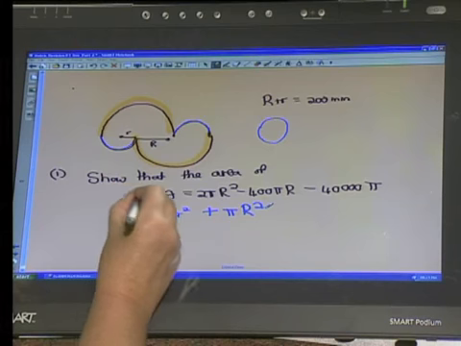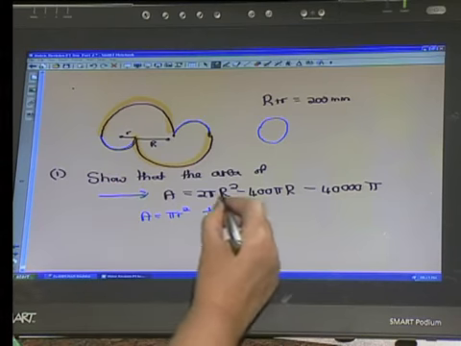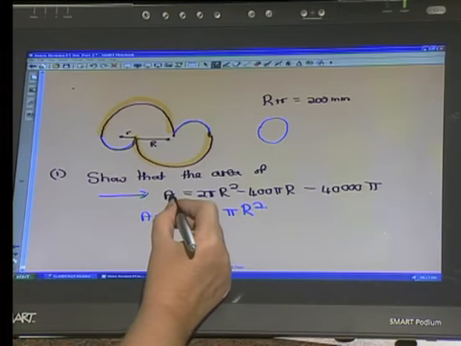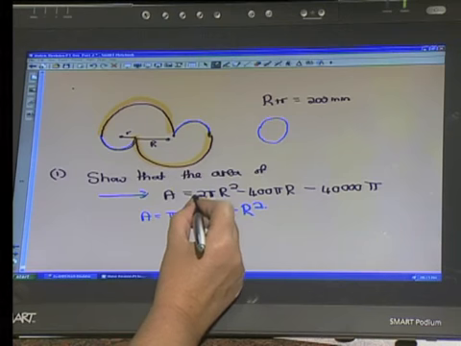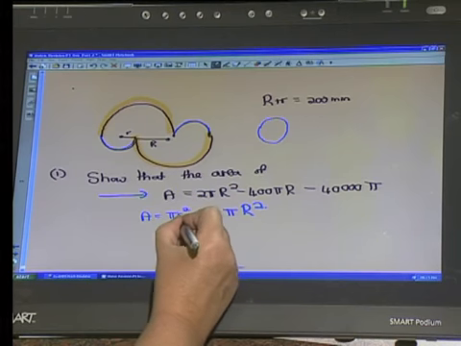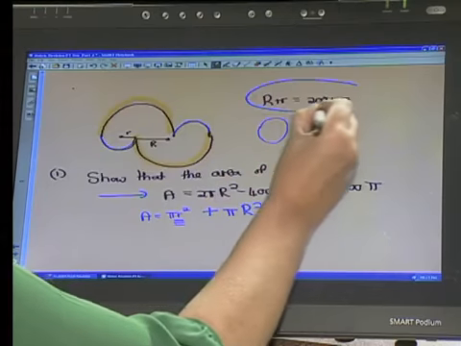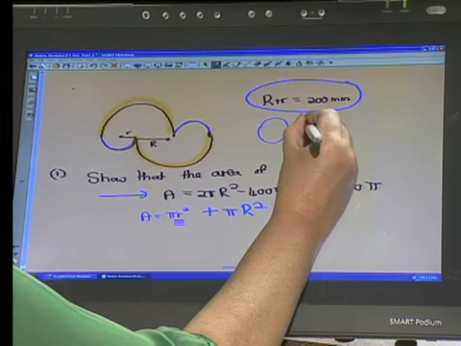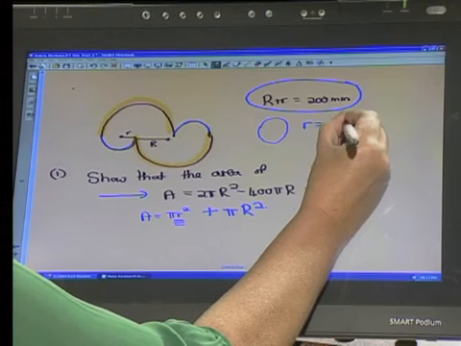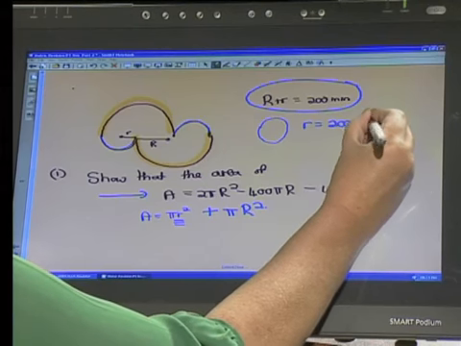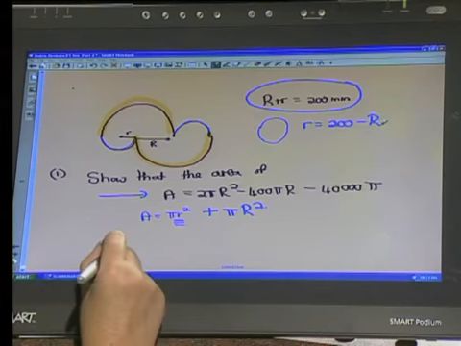Now, if we look at the thing we're trying to prove, do you see that there are no little r's there? And if there are no little r's there, then we have to get rid of this thing here. Now, the only information I know is this. So do you agree with me? I could say little r is equal to 200 minus big R. And that means I could describe little r in terms of big R. Are you with me there, Sandile?